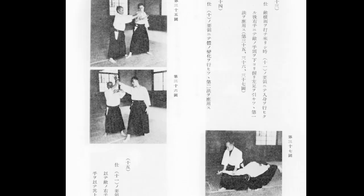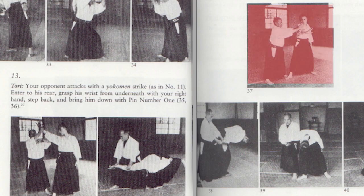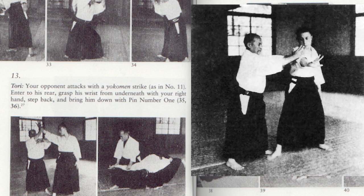In Founder's 1938 manual Budo, this technique is depicted 2 times. First as technique number 13, and then as technique number 34, under the Knife Attacks chapter. Not surprisingly, what I found is that the still shots of Gokkyo technique number 13 are incorrectly organized in the manual. This was also noticed by the translator of the book, Professor John Stevens, and corrected into this sequence, excluding this shot from the sequence. I must note, this is the more correct way. This fits the description and photographs more accurately.